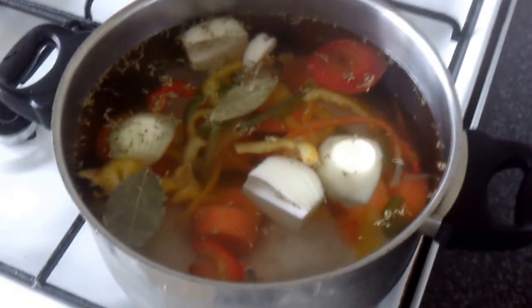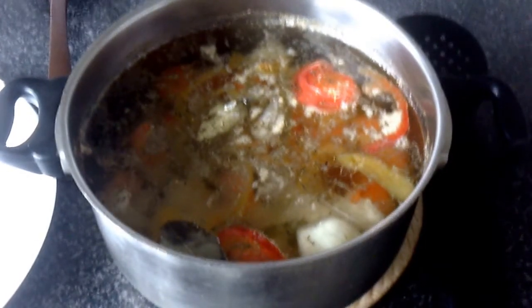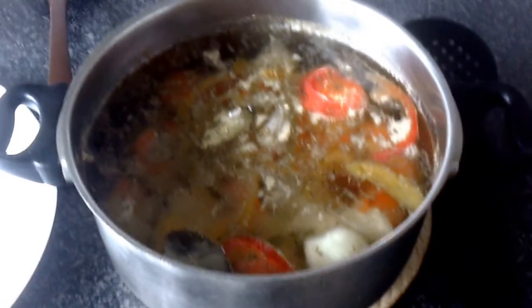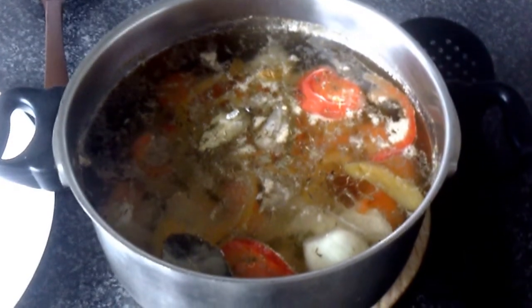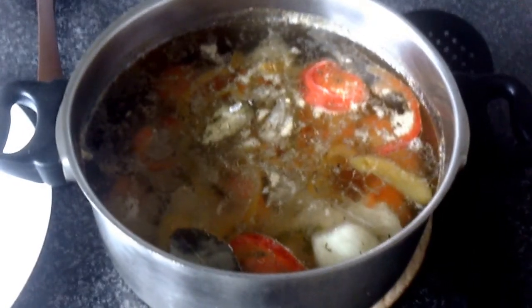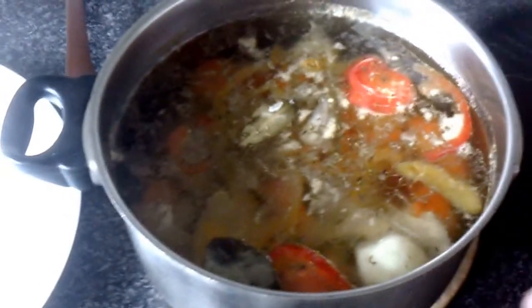Okay, so here we are an hour and a half or so later, where the soup has been simmered for half an hour and then left to cool for a further hour. I need to point out, do be careful at this stage, because although it's been cooling for an hour, it is still pretty hot. So I've carefully lifted it onto a wooden board and I'm now about to separate the various elements of the stock.